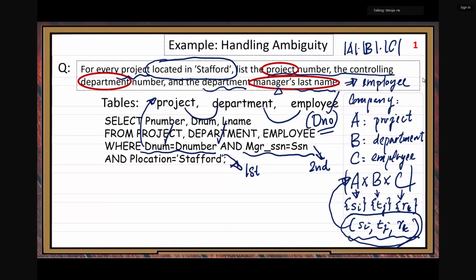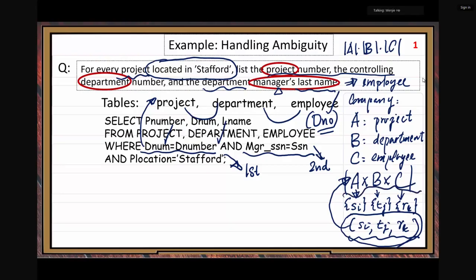If Dnum equals Dnumber, you just compare these two columns and see if they have the same number. If this condition is true, you keep it. If it's false, eliminate that tuple from the Cartesian product big table. So your starting point is a big Cartesian product table.